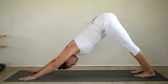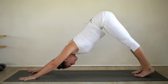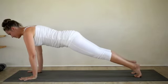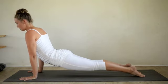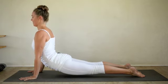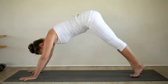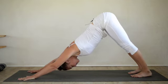Okay. For the last part of this exercise, inhale, come to plank pose again. Then begin to send the heart through. Come to the tops of the feet, strong legs pressing down, draw the heart forward and the sides of the neck back. Then exhale, coil the navel to the spine, untuck the toes and press the hips back to downward facing dog.